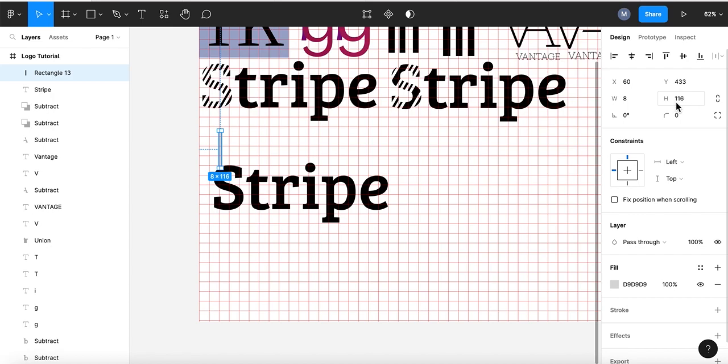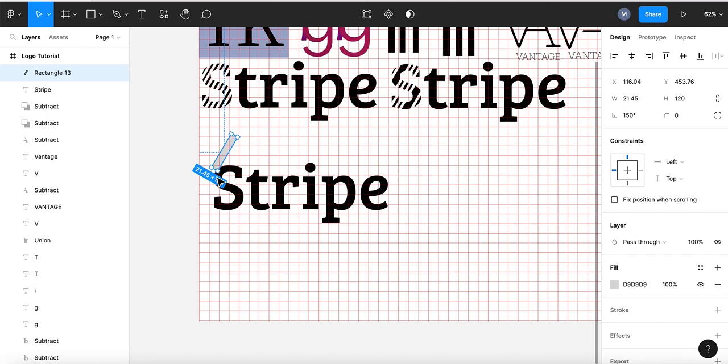The width or the height of 116 is fine right now. Let me just do 120 to get a round number there. And so here it is. Now I need it at an angle, so I can make a diagonal line, which means I'm going into the negative number. So I am just going to scroll through these different angles until it's what I want, and 30 degrees should be about what I want. Now I could also have just clicked in here and typed -30, but I did it that way.